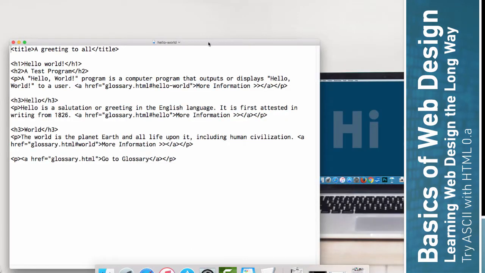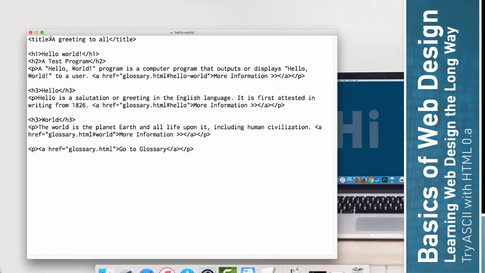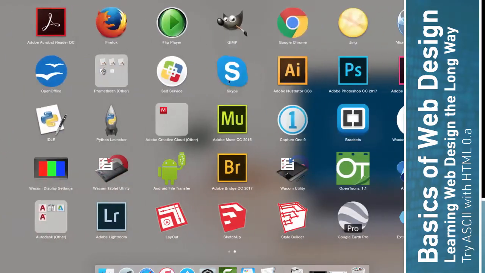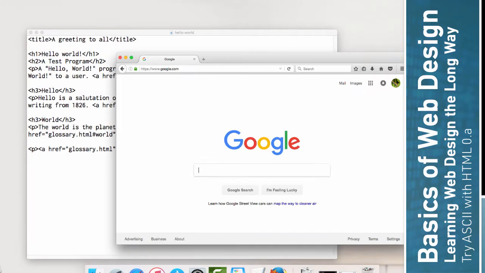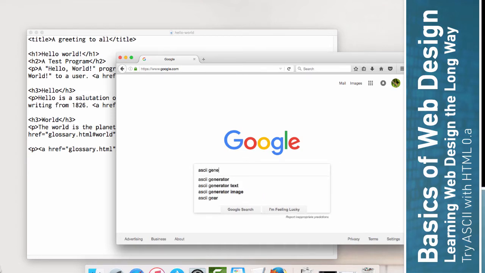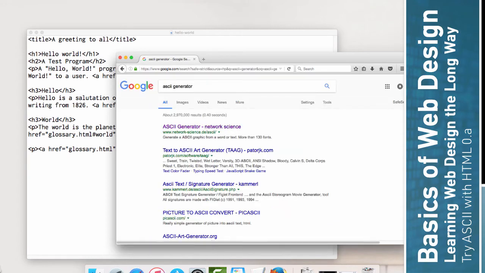You could do it the really long way where you manually type in each character by character and try to figure out how to do it. And that would be the more artistic way. And really, I mean, if you want to talk about being an artist and a designer, maybe you should try your hand at it. But for most people, they would probably rather just get the result and not spend a bunch of time on that. So if you just go to a search engine and you look up ASCII generator, you can actually find quite a few.